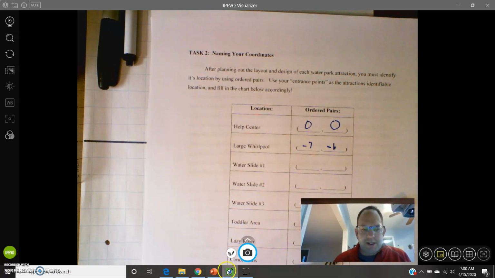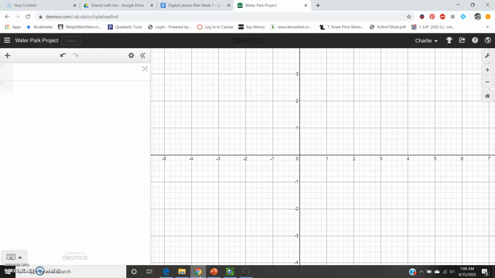Now, just to quickly go back to Desmos, to show you how it works here. I have it set up. I've logged in, and say I wanted that point at (0, 0), just like I did on my actual old-fashioned paper. And then I can hit this label button, and it'll label the point for me. But you have your sheet here, you can put that on a piece of paper. I'm not sure you need that.